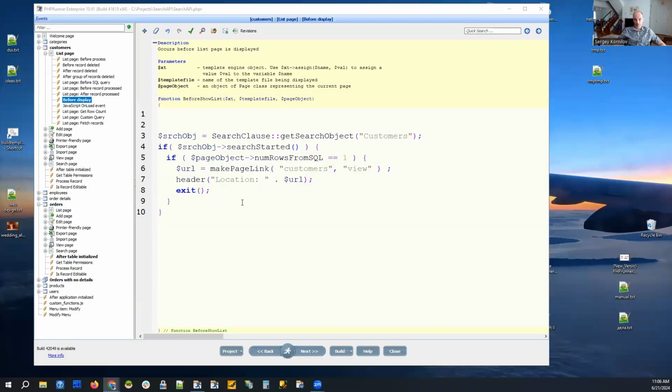That's the idea. We're just making sure that the actual search was executed, and then we check this variable from the page object. I must warn you, this is not a documented variable, but you can use it for now. And we will add a function that will return a count of records. For now, it is safe to use.